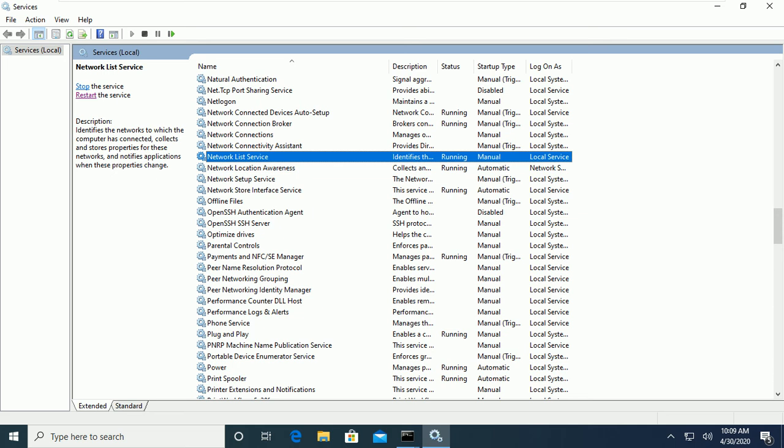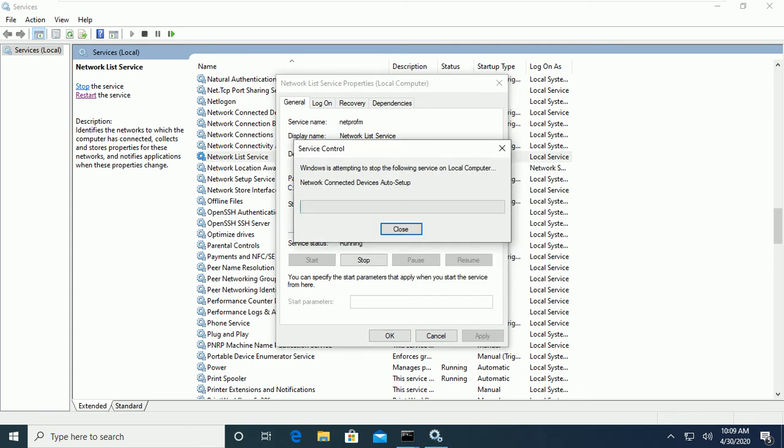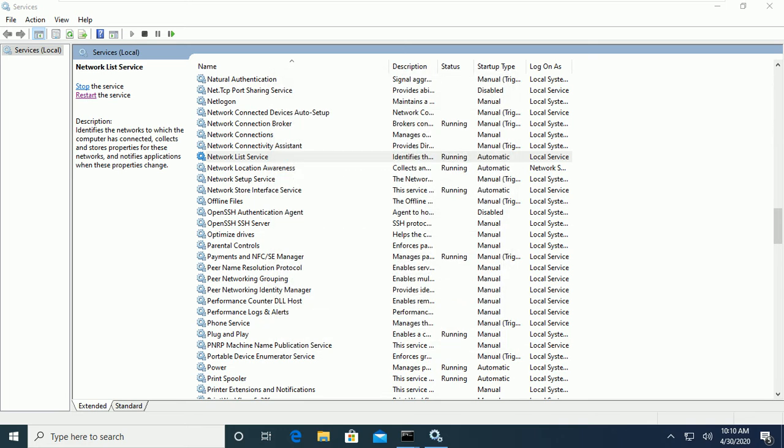You can make it automatic and apply. Stop it once, and then start it. Network connections are automatic.